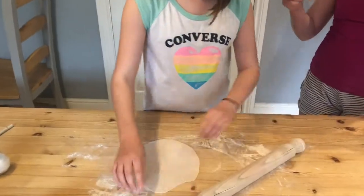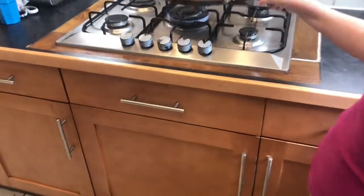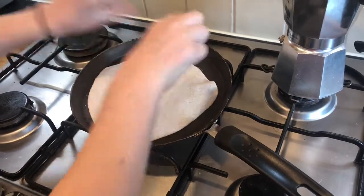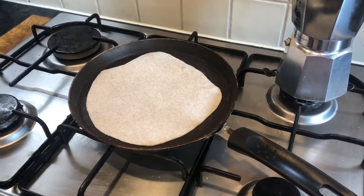Once it's rolled out as thin as a chapati should be, you're going to place it in a nice warm pan with some oil. You don't have to put oil in it, but we chose to. Just lay it in the pan, be careful not to burn yourself. And we're just going to let it sit for 2 to 3 minutes on each side.